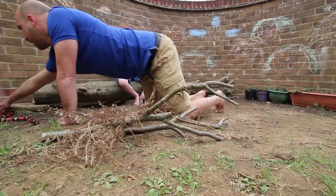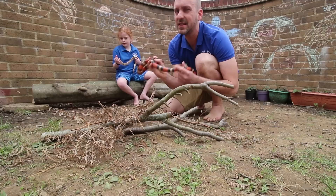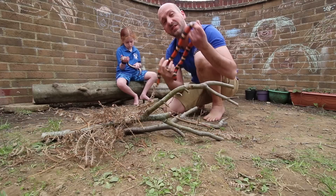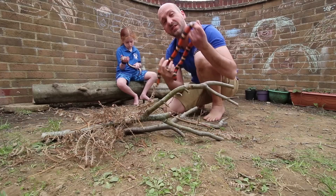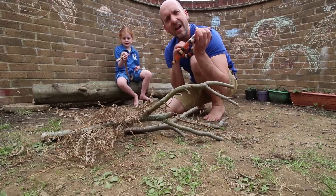I'd better go and save her — there she is. These are amazing snakes, really pretty, always on the go, and that scale is just like a grass snake's. We've only got three species of snake in this country: the adder, which is our only venomous snake; the grass snake, which we've talked about; and the smooth snake, which is very rare and only occurs in a few small places, so it's very unlikely you'll ever see one.